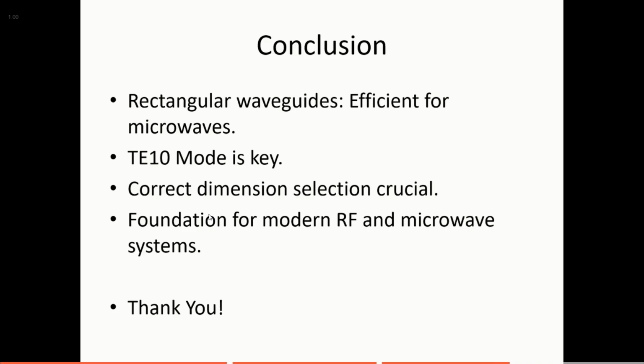So, for wrapping up, we can say that rectangular waveguides are very useful and a wonderful form of engineering for carrying microwave signals. The TE mode is the most dominant mode of all. The cutoff frequency in the rectangular waveguide depends on the waveguide's dimensions, and field patterns inside the guide help in understanding energy distribution. Waveguides are a pillar of modern microwave systems, offering low loss and reliable transmission for high frequency signals.